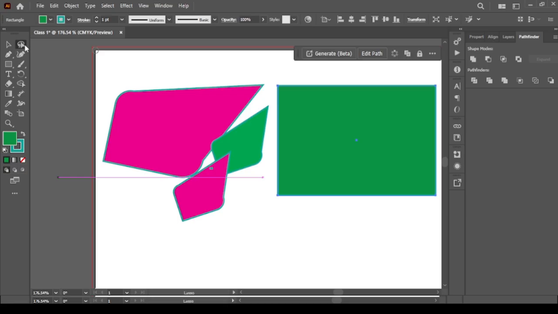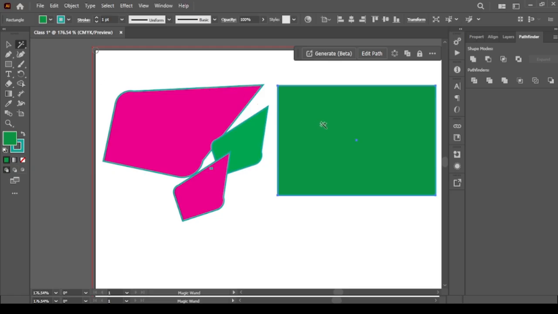So now it will be under here. You can also access it under Y there.